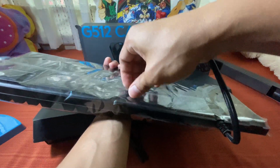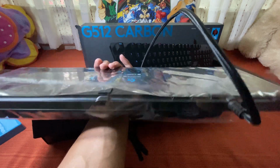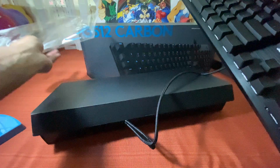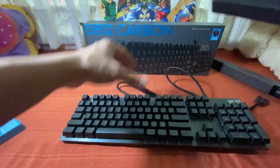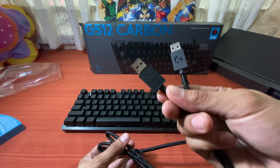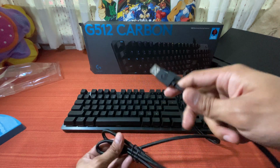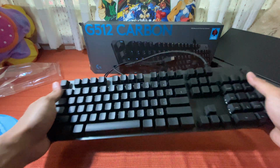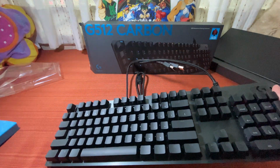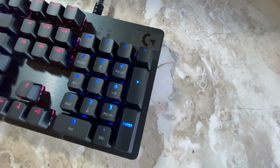Who really loves that sound of crisp plastic? Let's remove it from the plastic. As you can see, it's very slim. There you go. Move aside. Now you'll be greeted by two USB cables. I guess one is for the USB pass-through. Like if you would put your mouse on the keyboard, yeah, this would definitely work.